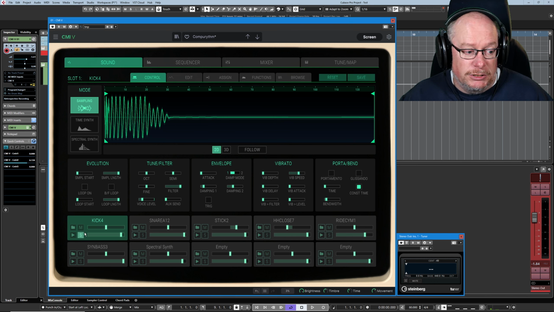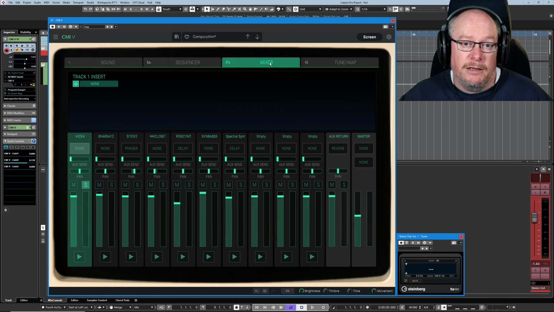Now, the simplest thing to do is to go through them one at a time. If I solo each individual sound, then we're just going to hear that on its own. The one thing to bear in mind, as I've mentioned previously in this tutorial, is that if you solo sounds, you won't hear any sound on the auxiliary bus. But as it happens, we've got a reverb on the auxiliary bus, and every one of the slots is turned down to minimum. So we're not actually hearing this reverb. We don't need to worry about that.